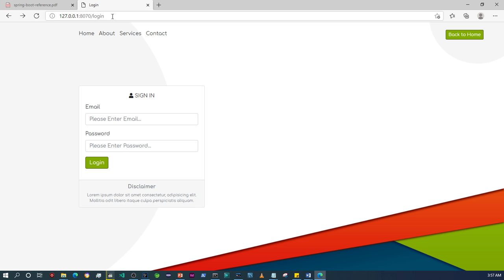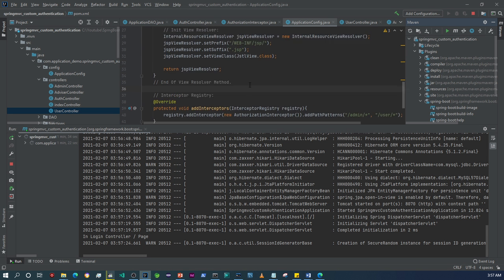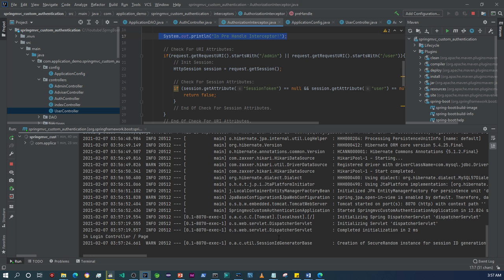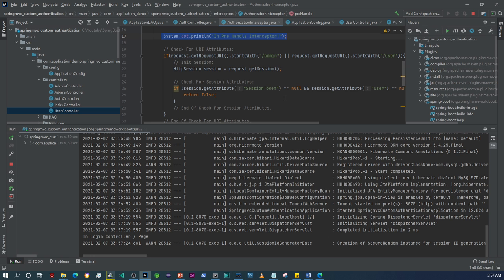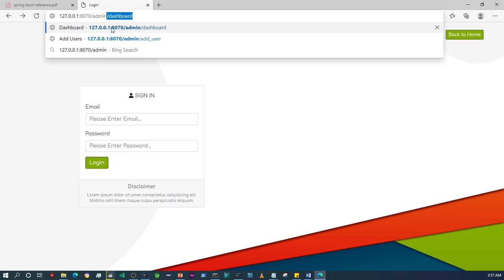Okay, so as you can see now within the console, there is no message printed from this interceptor. So we're going to try and access the admin dashboard or the user dashboard, and you will see that it'll print out this message to show that it is hitting this particular method over here, and returning false if these two session values are not set. So within here, I'll say admin dashboard.